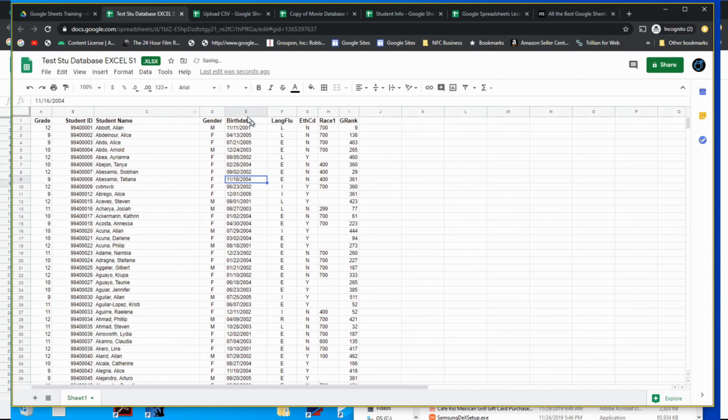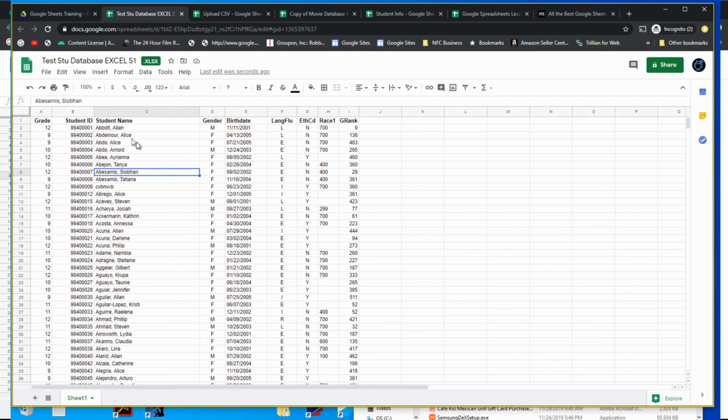I'm just doing random stuff now, and it's an Excel spreadsheet. This is not a Google Sheet. This is an Excel sheet, and that is indicated by the bold green XLSX format. So that allows you to open up an Excel spreadsheet still as an Excel spreadsheet inside of Google Sheets, inside of Google Drive. What if you want to change this into an actual Google Sheet?